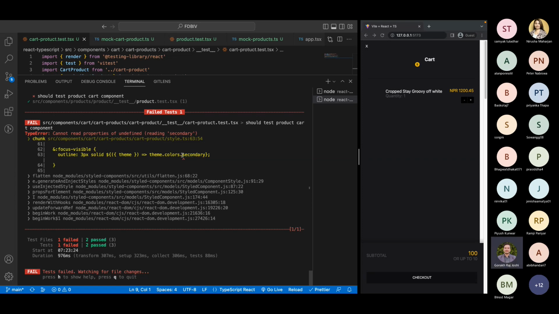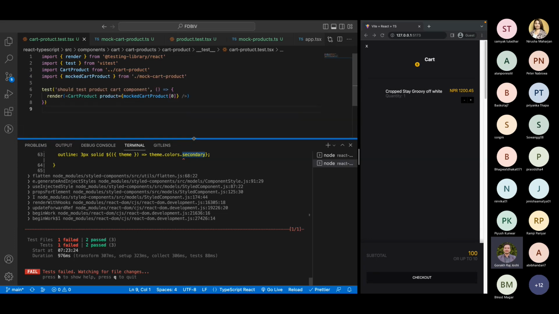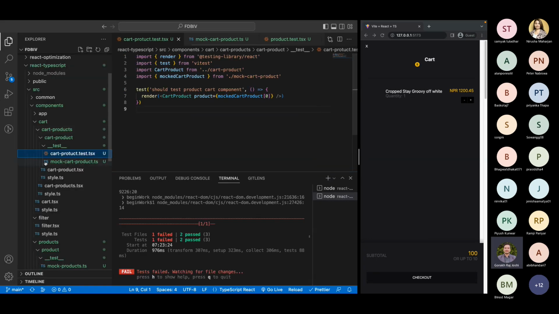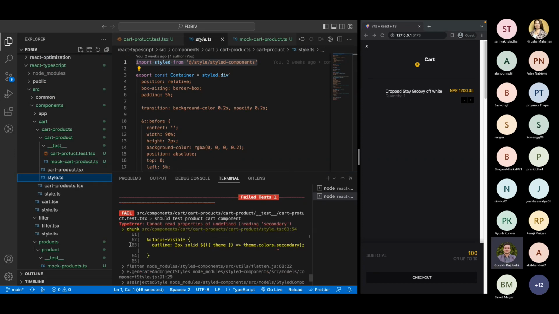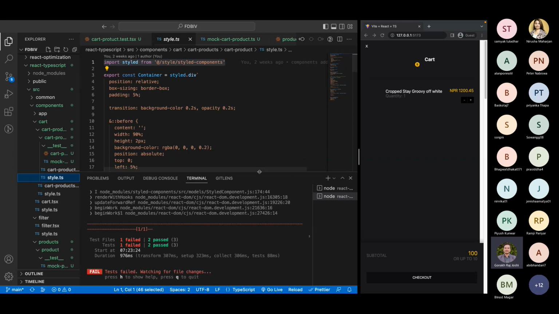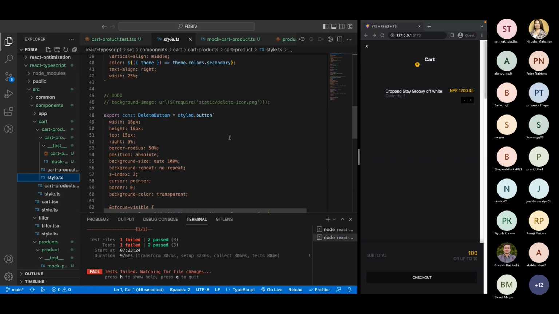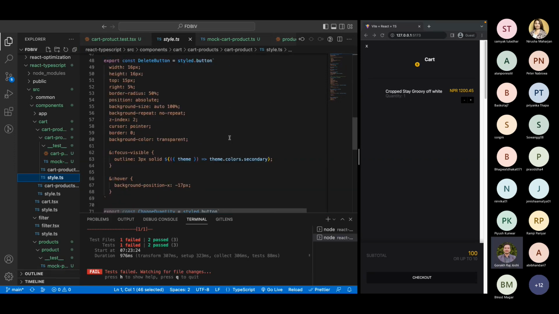Because this secondary color, if you remember, what you are writing here is our own theme. It is not coming from styled-components. This is our own theme. So what we can do is, let's go in style.ts and see where this is coming from. Line number 63. Let's go to line 63, somewhere here, right?